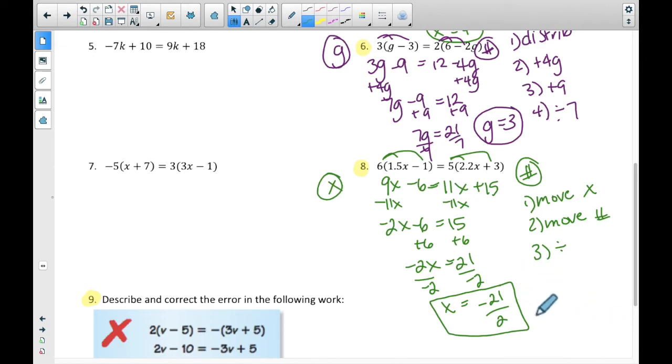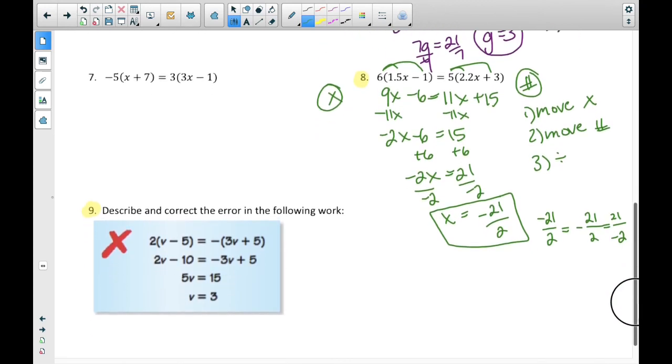One thing I will tell you, though, is a couple things. If you have what I have here, so I kind of wrote it as a negative 21 over 2. That's the exact same thing as a negative 21 over 2, which is also the exact same thing as 21 over negative 2. All three of those mean the same thing. And in the step up above, the negative was actually on the bottom, and then I didn't really think about it, and I just put it on the top. The reason I did that is it doesn't matter. It could be on the top, it could be out front, or it can be in the bottom. Any one of those is okay.